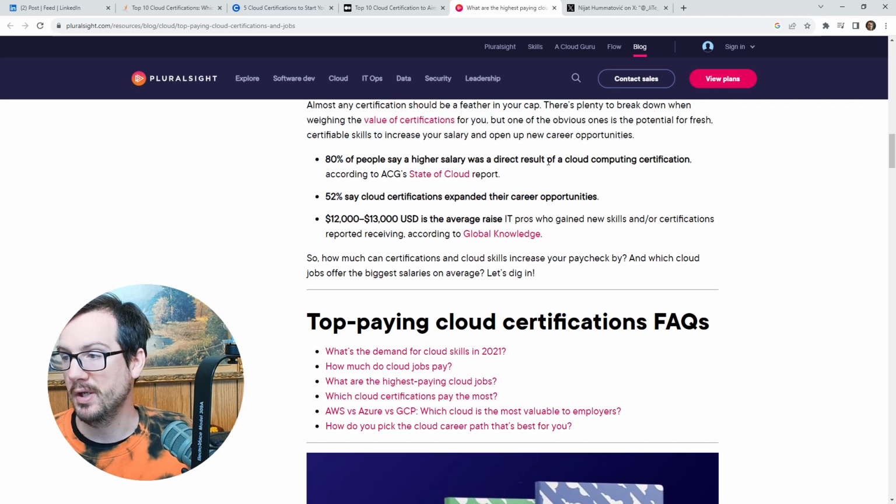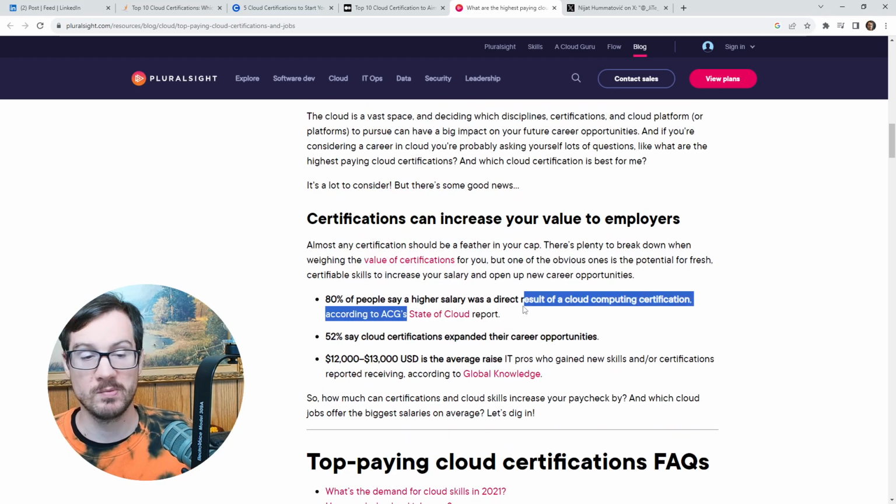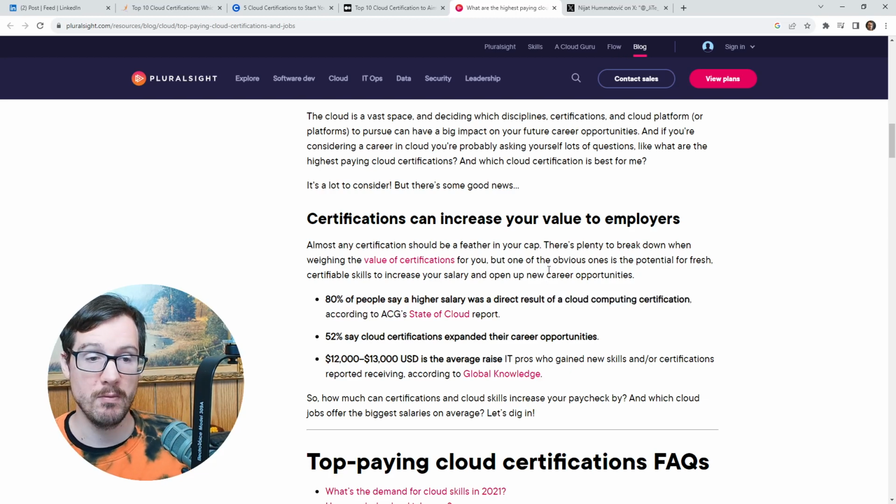And these state of cloud things, I've seen the state of X report. I'm not knocking this one here, but I've investigated the state of cloud, the state of security, the state of whatever. When you dig into it, they might use a reputable company that gathers the data. But when you can see the data they're looking at, you can feel that it's very skewed because of the available data or the biases toward what story they want to tell.